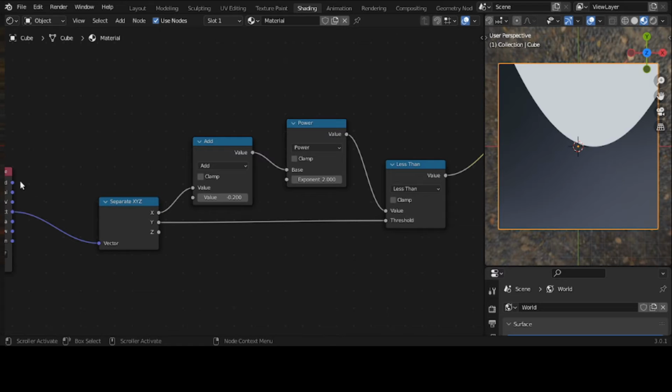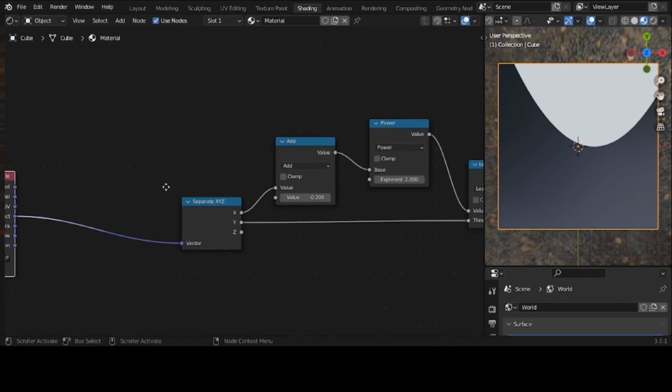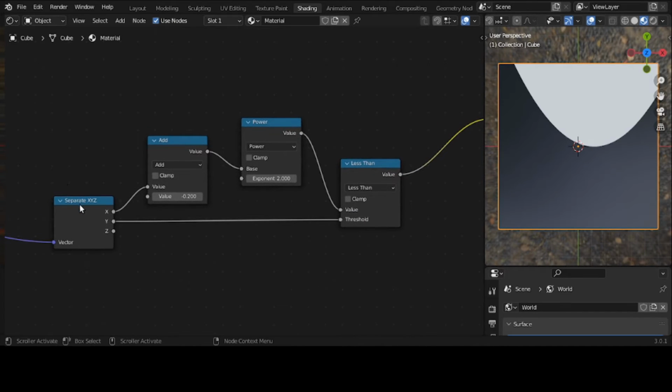All right, so we see right here my Texture Coordinate node that I like to hide to give my stuff more space. The principal things I'm using are Separate XYZ, Add, Power, and Less Than. Four simple nodes to make that parabola. Now, as you know, I use the Power node. That's the heart of it to make that parabola. Then I use Less Than to make me be able to see it. But I have episodes on that too, and I'm sure other YouTube videos cover that. But my thing is, I said I want to learn how to rotate it.